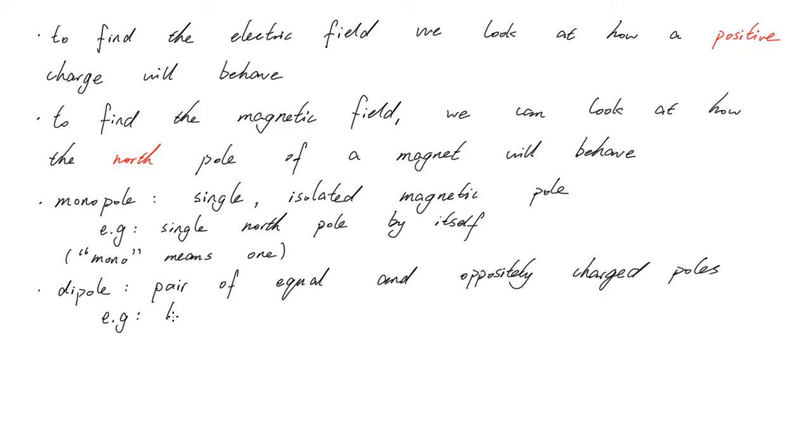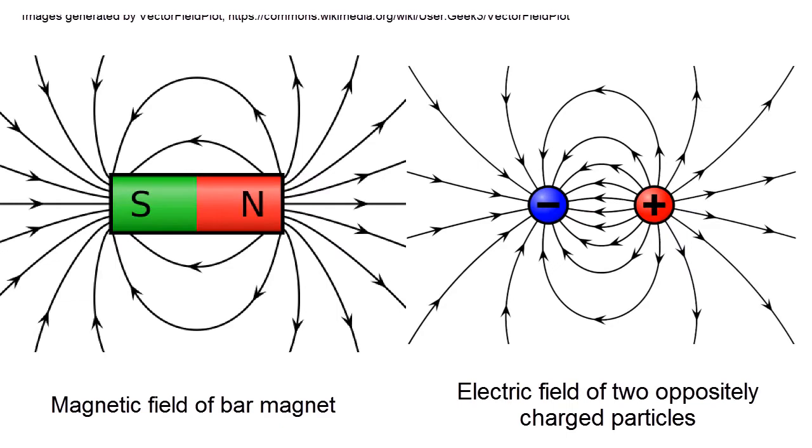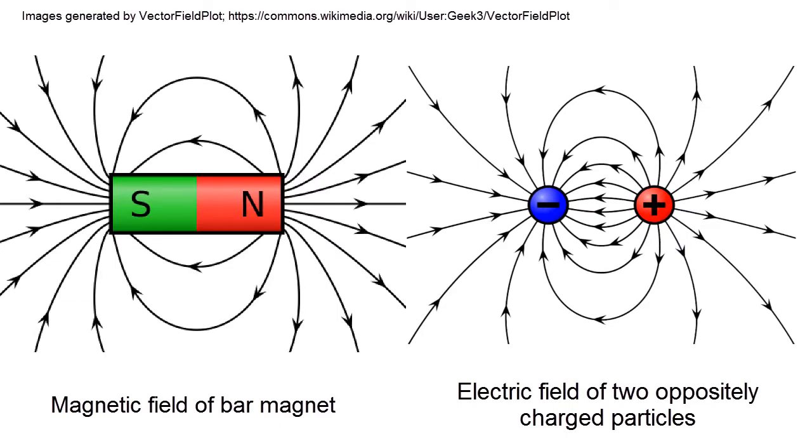So that's a magnet with both a north and south pole. The magnetic field around a bar magnet looks very similar to the electric field around two oppositely charged particles. The positive charge and the north pole of the magnet behave similarly. Same for the negative charge and south pole. The main difference is that charge can exist independently of each other. So it is possible to have a single positive charge or single negative charge without the other.